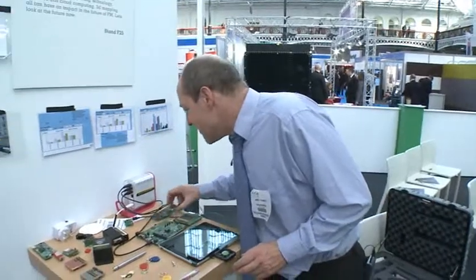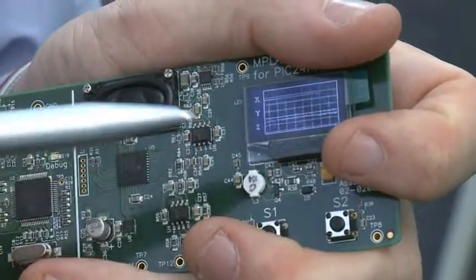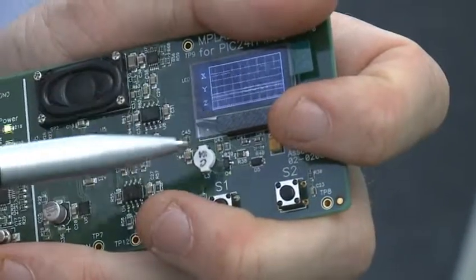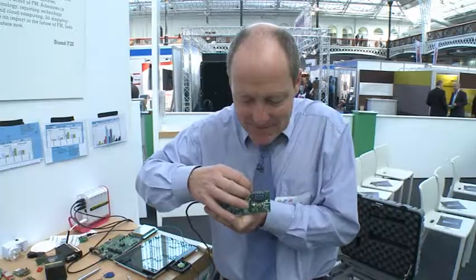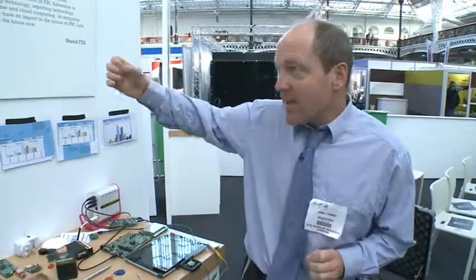Obviously every motor can't have an iPhone, but the technology behind it is accelerometer technology. Because these devices are so popular, costs have come down — for just a few dollars you can get an accelerometer device that we can interface to our microcontroller. I can show you a simple XY axis display here tracking movement. We can sense vibration, analyse what type of failure is coming, push that onto our EyeSight network, and let facility management decision makers see graphs to schedule predictive maintenance. Thank you very much for listening.